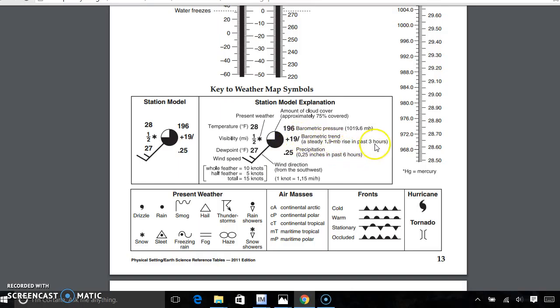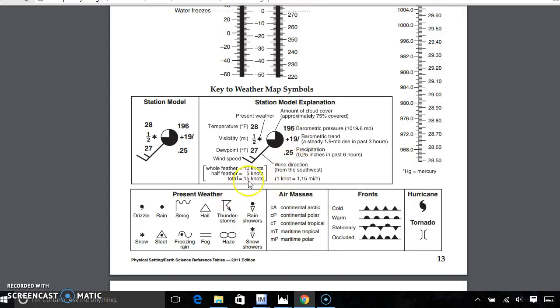If it was a minus sign, and if I remember right, the slash goes the other way, that means that instead of a rise in the past 3 hours, air pressure has declined or has decreased in the past 3 hours. So this gives us an idea of what the trend is, what the pattern is, whether air pressure is on the rise or decreasing. And that really is almost more important than just what the air pressure by itself is. You want to know how the air pressure is changing. One air pressure doesn't really tell you much, but you want to know if it's improving or getting worse.